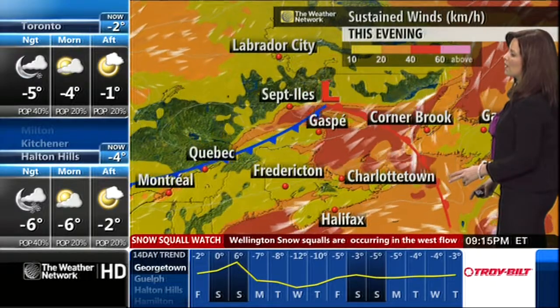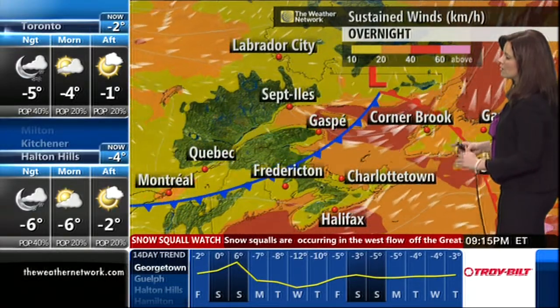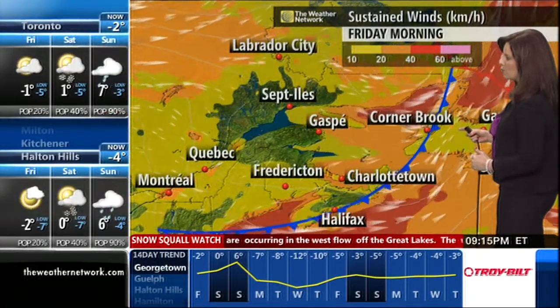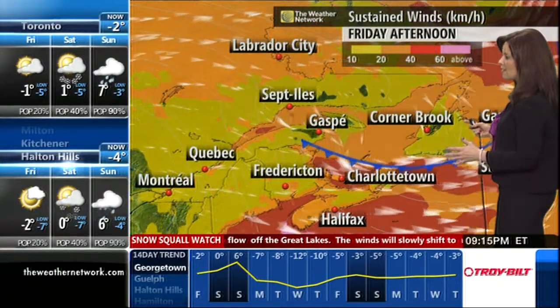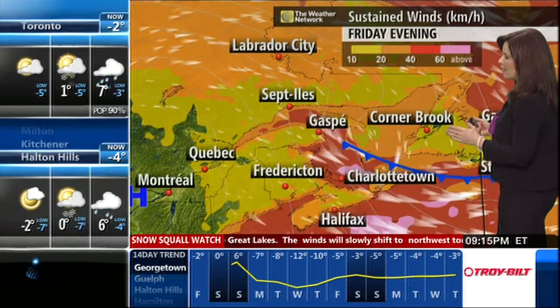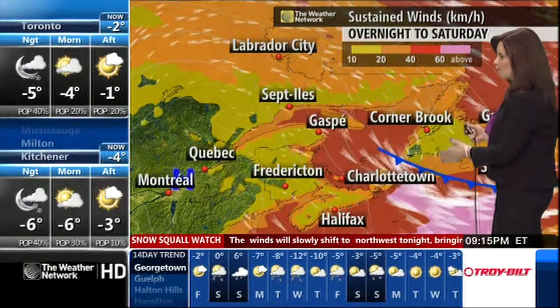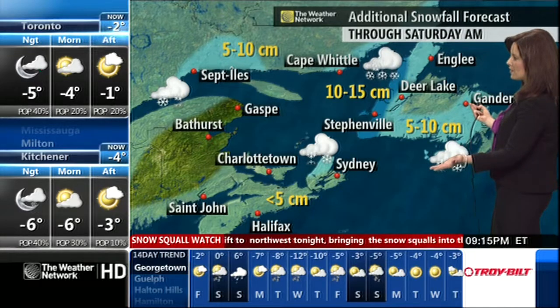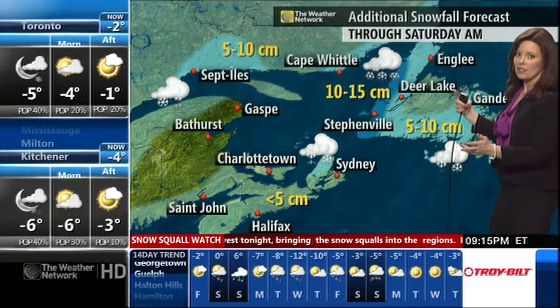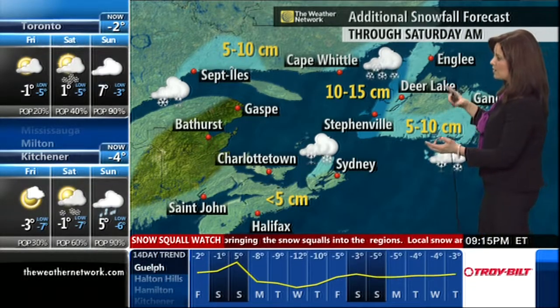Here's a look at how our winds play out on the east coast. So this is the same cold front that just worked its way through Ontario. We are going to see some winds at around 40 to 60 sustained through Nova Scotia Thursday into Friday. That's today into tomorrow, excuse me. And then the temperatures will drop off already in the minus 11s, minus teens, but they'll even get colder, especially as we get into next week.